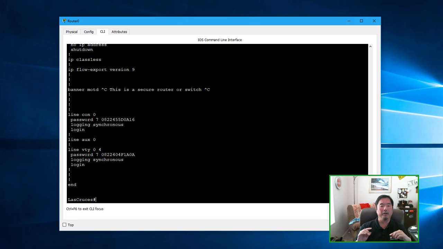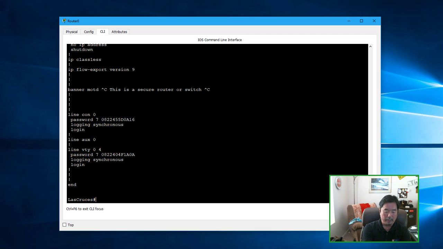When I was in a job interview, they had me program this from memory. It's not that hard to remember, but it is the basic structure that they'd like to see. And I'm just touching your bare minimum of the configuration, but this is what you would need to get going and to secure yourself before you start programming your live lines and your ports and all that kind of stuff.